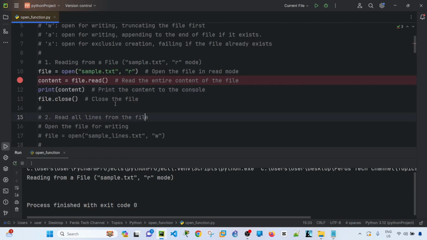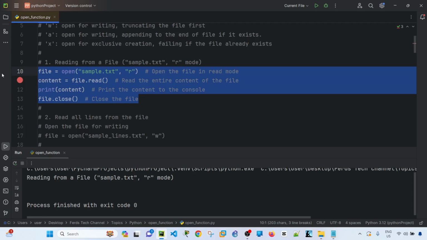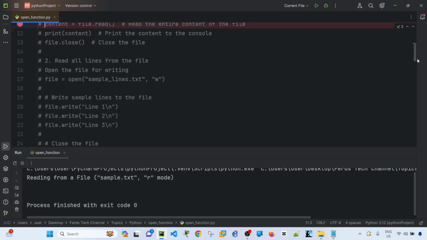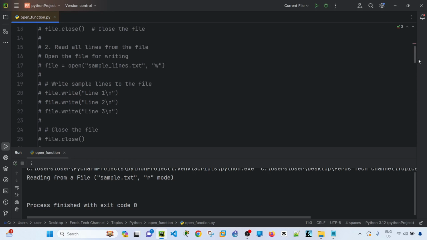This is how you open a file. R is what we use to open a file, which stands for read mode, right? Okay, so I'm going to comment out that line of code, and let me proceed with item number 2.